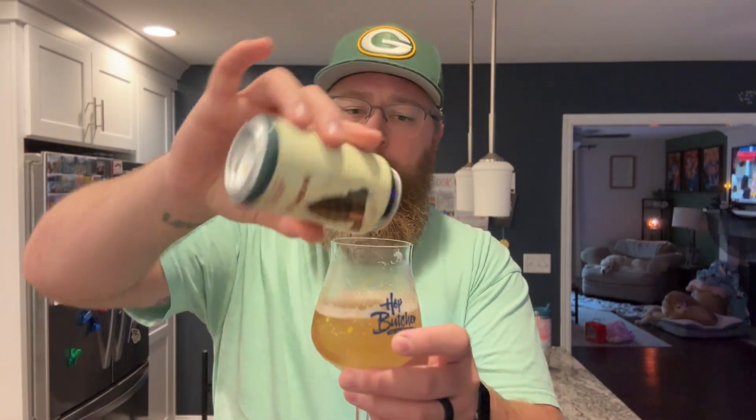Mmm. Yeah, nothing to complain about. Very tasty. If I could change one thing, just give me a little more hops — just a little. You don't have to go IPL range, but just a little more. 4.75% — can't taste the alcohol at all. Very, very crushable, easy to drink. It's everything that you want in a nice, easy-drinking, hanging-out-outside, watching-the-game kind of beer, where you don't really have to think about what you're drinking. You know what this is, and it's just tasty.